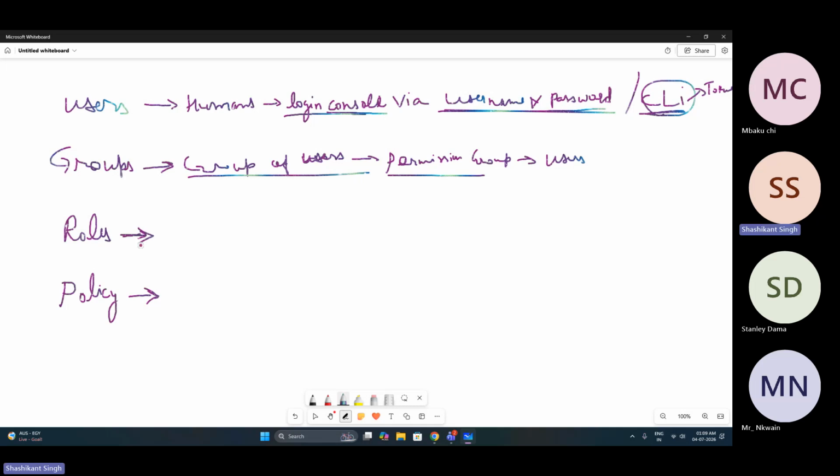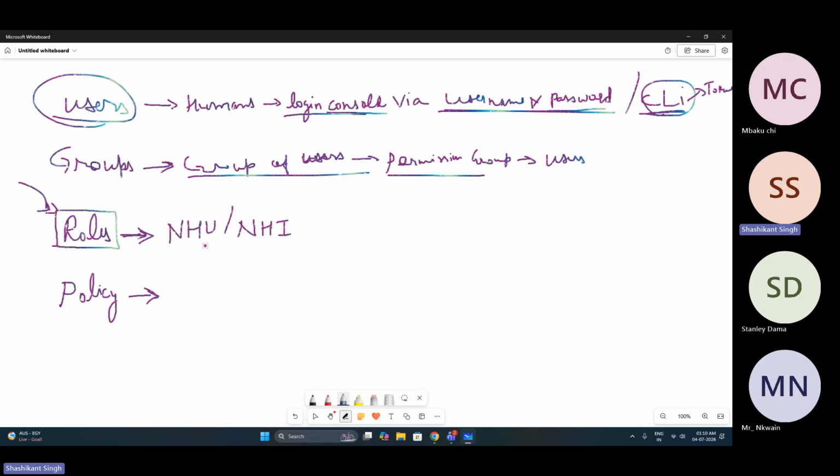Now roles are very important because they are the most widely used things in AWS right now. Widely used. Not even users are used that much. So roles are something that are used very widely, right? And what do they do? Basically, roles are created for non-human users, or you can say non-human identities. Both are the same thing, right?